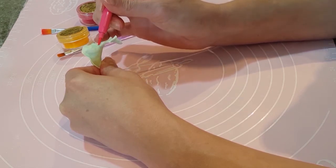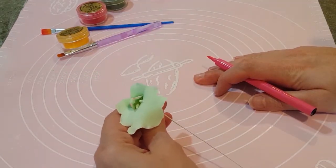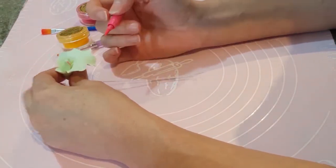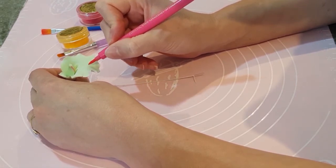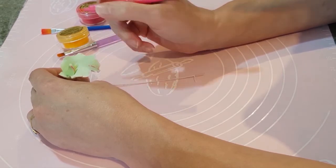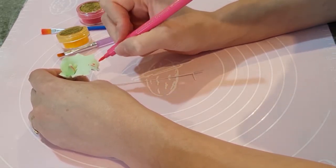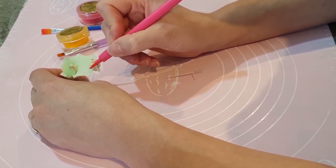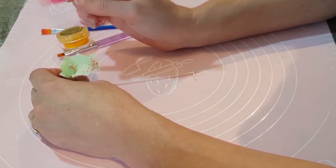And I'll start from the side and I'll come up as much as possible. I'll leave the center bare, but you don't have to if you don't want to. Now on the bottom lip of your throat, this is almost a center line, and I will draw a couple of tiny little dots, almost like a little center line, and then there'll be a couple of bigger dots towards the edge, and then I'll sort of fan out a few tiny little dots, but not too many.